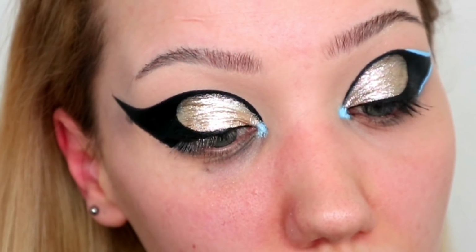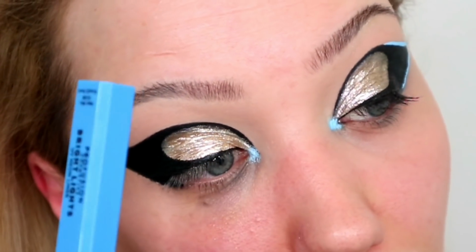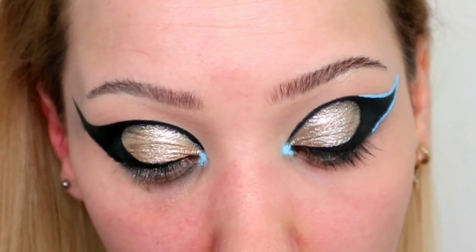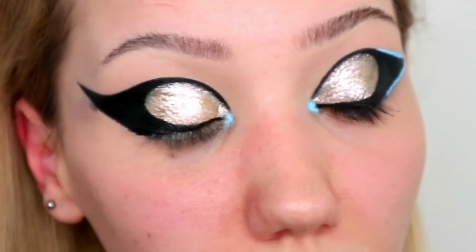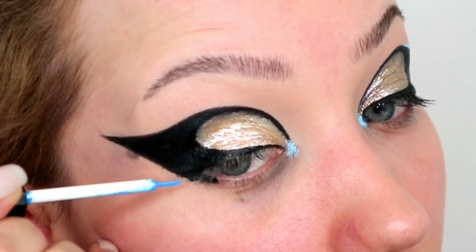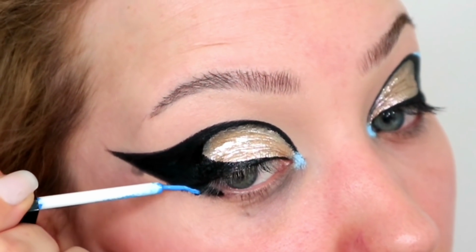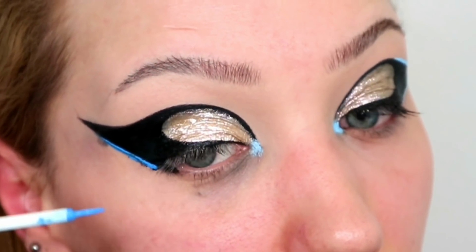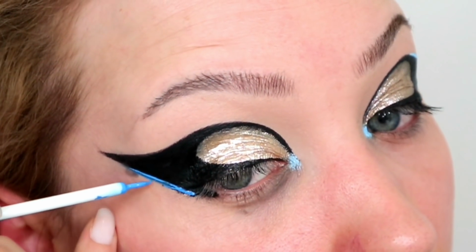And then Elena sent me this. This is a Profusion Bright Light UV Neon Liner. And I used this initially and then I changed my mind and went over it. But maybe I could just try, no, I'll just do this anyway just in case, because I would like them to look similar. So I'm just gonna outline this part of the wing.